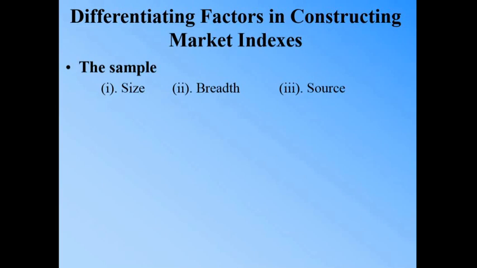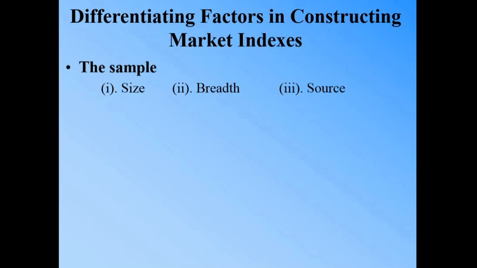The next is the breadth. The breadth means that there are, let's say, a little more than 500 companies listed on the Karachi Stock Exchange. So when we say KC 100 index, it covers almost 1/5 of the total companies in terms of number. But based on the size of the companies, it can cover more than 70% or 80% of the total stock exchange, because larger companies are generally part of the index. So that is the breadth.